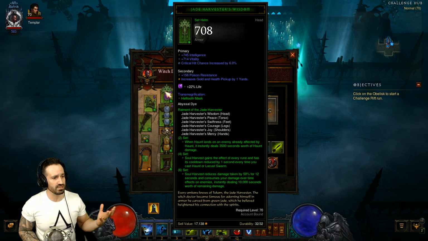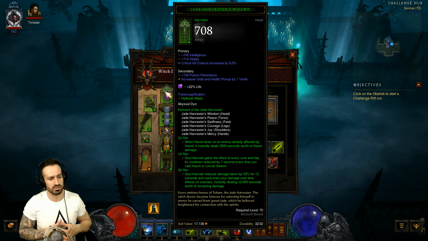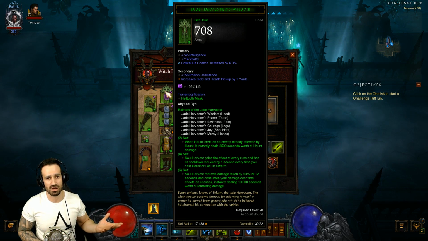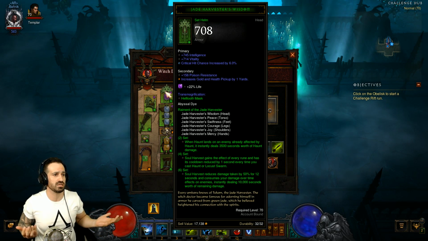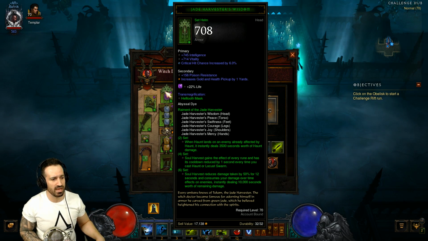It is a Jade Harvester's full 6-piece set, so this build is very easy to use, as long as you know how the mechanics work. So that's what I'm going to explain to you all, especially my beginners out there who may have never played a Witch Doctor. You might be new to Diablo. Maybe you've just never played the Witch Doctor class, whatever the case may be.